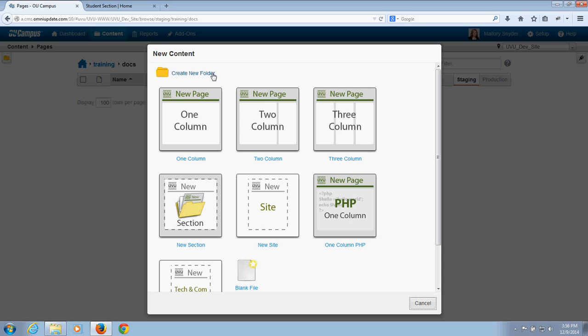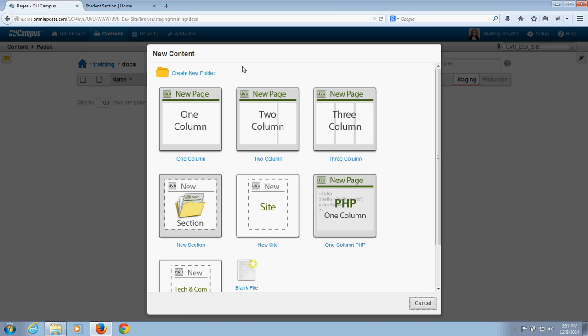Now, before I get to that, I want to talk a little bit about the difference between a new folder and a new section. This can be confusing because they both have the folder icon, but they don't do the same thing. The Create New Folder option is for creating a folder meant for storing files. The New Section option is meant for creating a folder to create new files in. So New Section is going to create a subsection of your site, but it's also going to create supplementary files that allow you to create additional files within it. So it'll allow you to create new pages of your site within it. But a New Folder option will only let you upload files to it. If you have questions about this or you're not sure which option to use, feel free to contact Web Development Services and we can hopefully point you in the right direction.